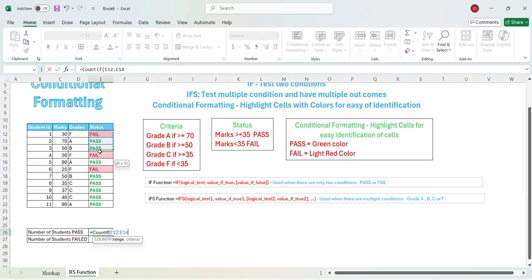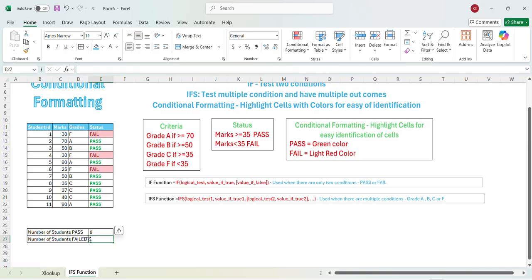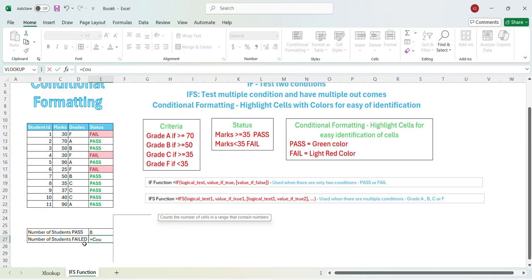So that's the range of our cells, and our criteria is pass. Same thing, let's do that again. That's our range, and criteria is fail.